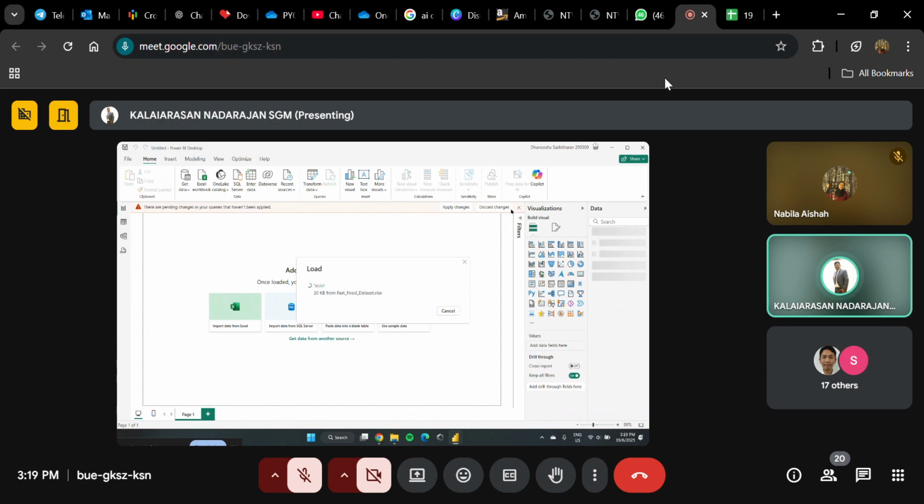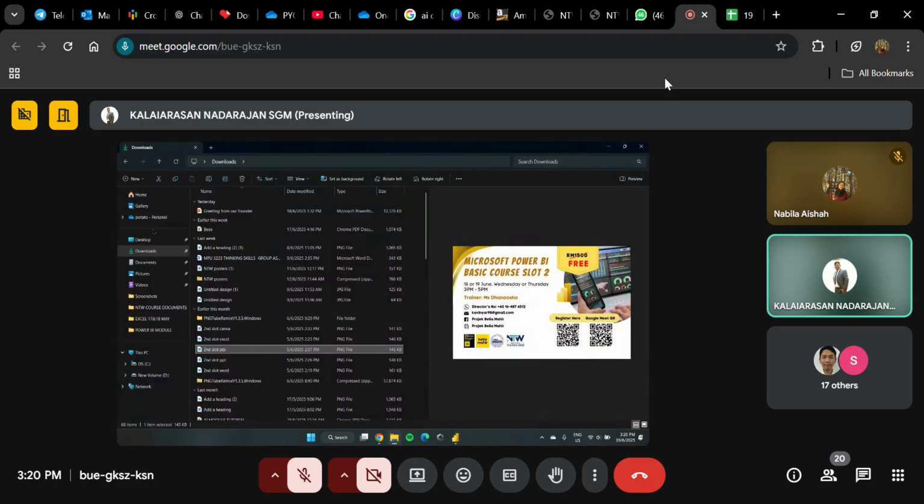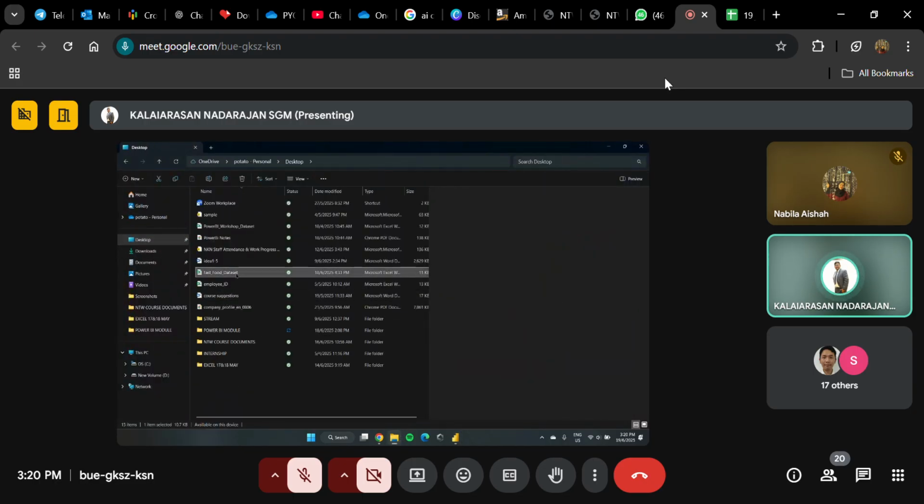So now it is loading into the Power BI. How do I know it has successfully loaded into Power BI? On your right, you'll see something called data. This section. And then just now I selected table 1, right? So when I click, it will show me the columns in my data set. But now let me show you what is the data set we are dealing with.